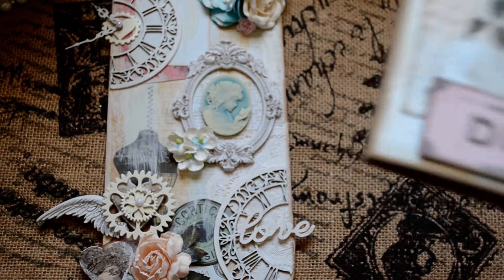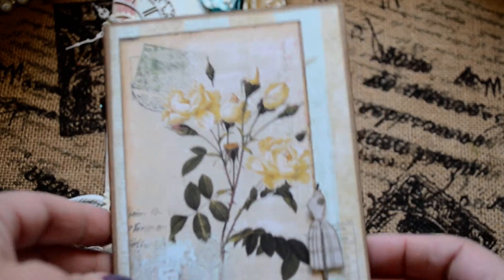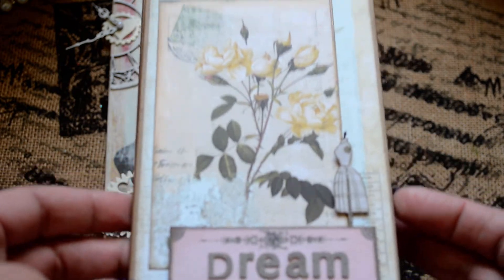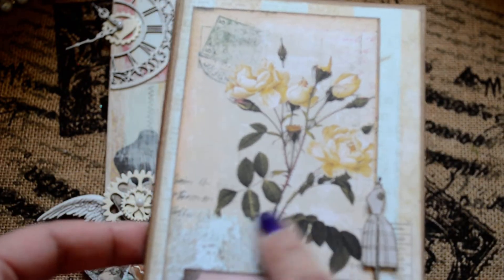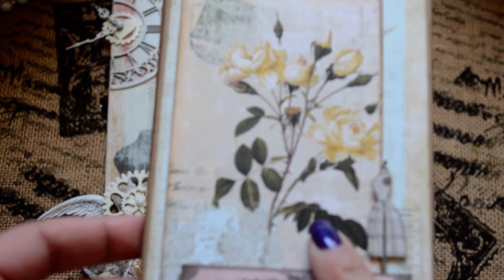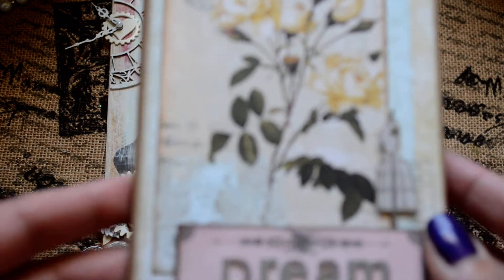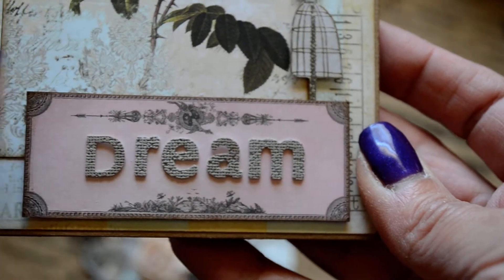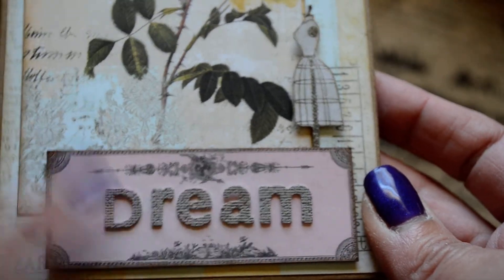Then I made one of these small books that Tamika had shown on her channel, made out of file folders, though I did mine a little differently with some of the measurements. I cut out one of my favorite images from the journaling cards — I fussy cut one of the dress forms out of the 12 by 12 pack. I also fussy cut this spool piece, which comes in a yellow color too, and added some canvas letters by Prima.